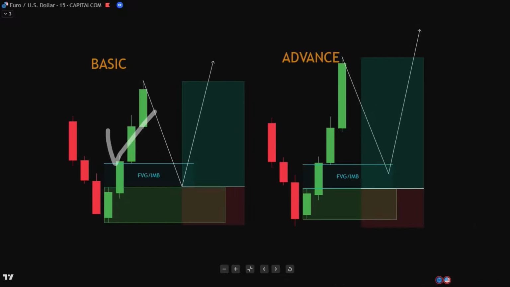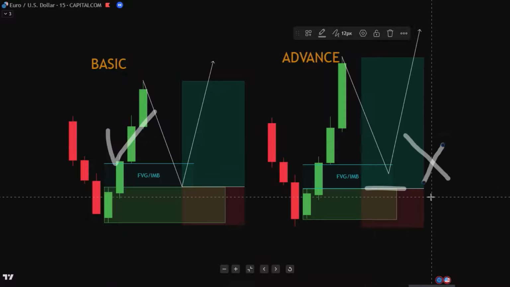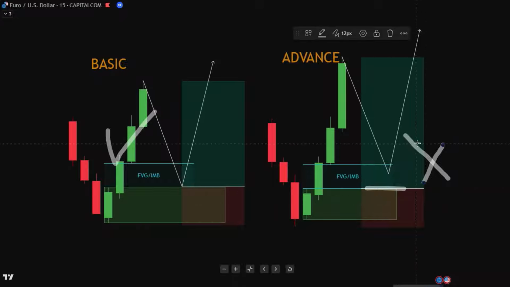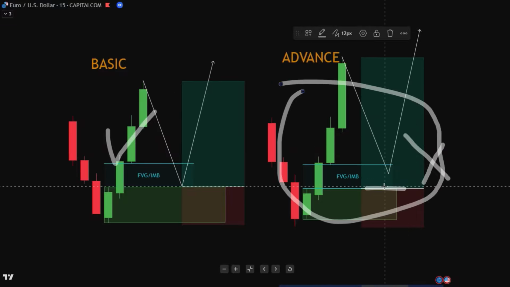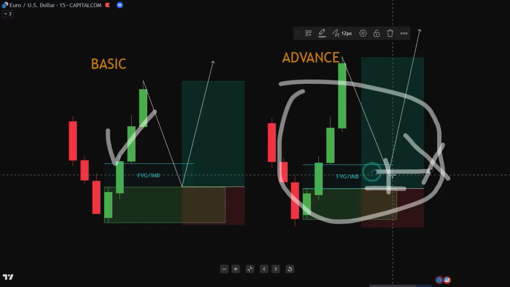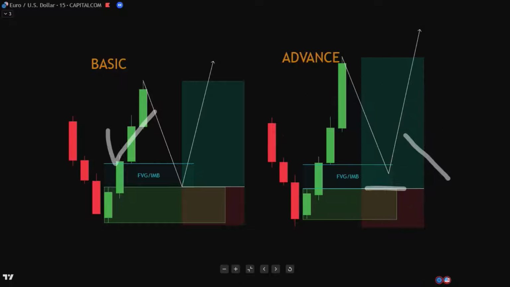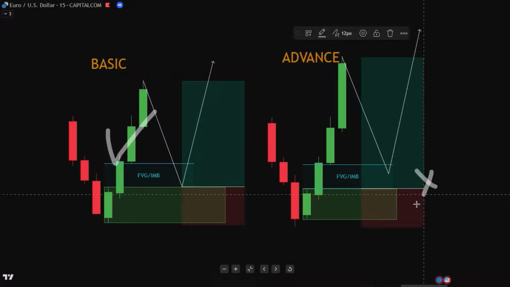So if you are waiting to make a trade in this zone, you will definitely miss this trade. And this is from my backtest. I have done a lot of backtests, and if you follow this same strategy on this chart, you will miss the trade. Around 50% of the time you will get your trade in this zone, but more than 90% of the time, the market mostly pulls back to this level and then shoots out exactly from this level.